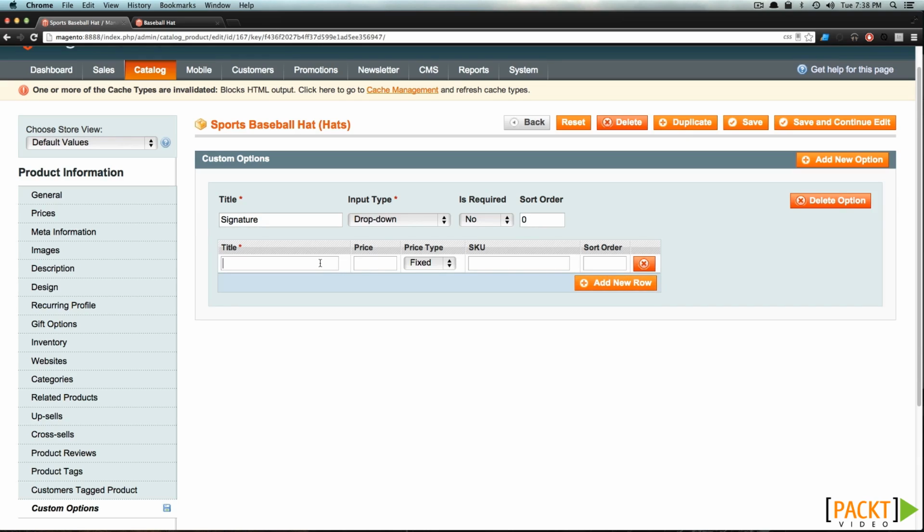And we're going to have this be Player 1. And this is going to be the SKU of Player 1 signature. In fact, it's just going to be the same hat, and then I'm going to do -1. And this can be whatever your product SKU system is. And if you don't already have SKUs set up, then you can make one and use it within this system. However, you can add this yourself based on whatever you're using as your system.